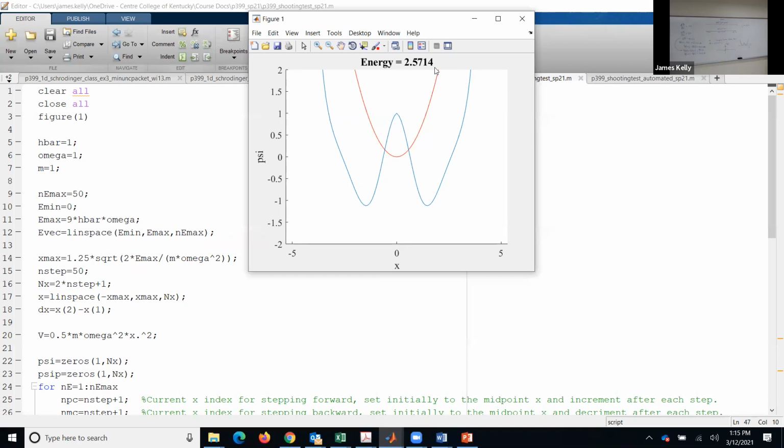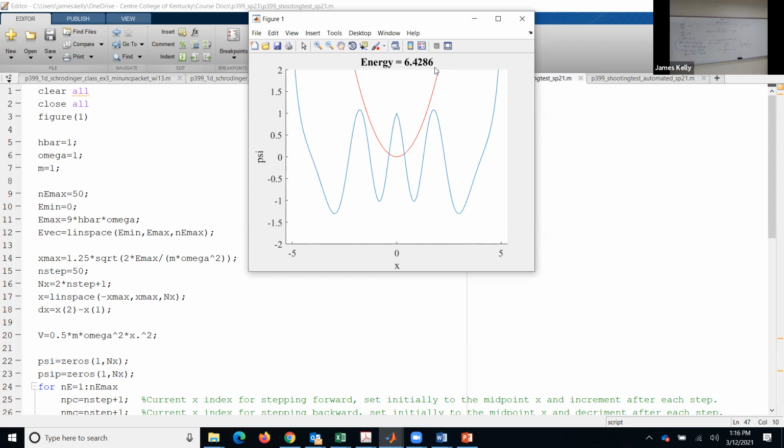We'll see what that looks like in just a second. This is a very coarse grain kind of thing. So I keep stepping through. Again, this is just to illustrate to you, but you can see we're passing energy eigenvalues. Every time those arms flip up or down, we've passed an energy eigenvalue. And so I know there's a range of energies that I need to zero in on more precisely.